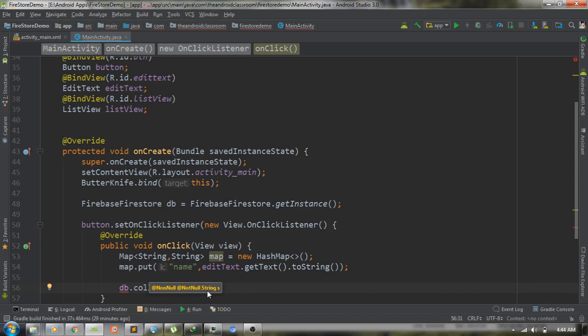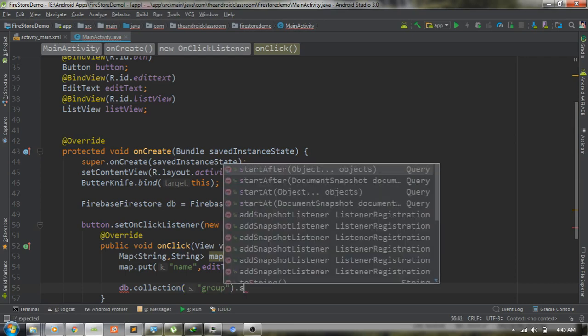It must carry a document, and then the document can carry a collection. I know it's very nested, but we will understand it in later videos. For now, just understand that we need a collection, and I will name the collection group, because in our app we are going to save our friends group. So group dot document.